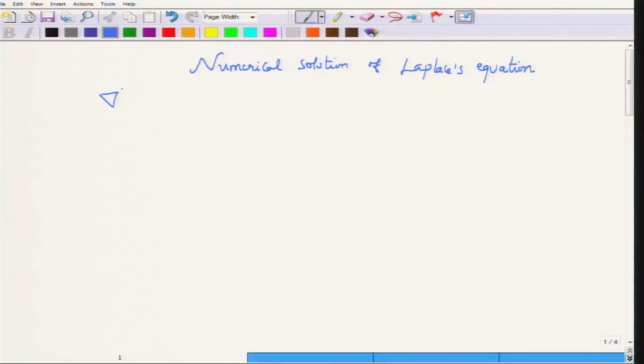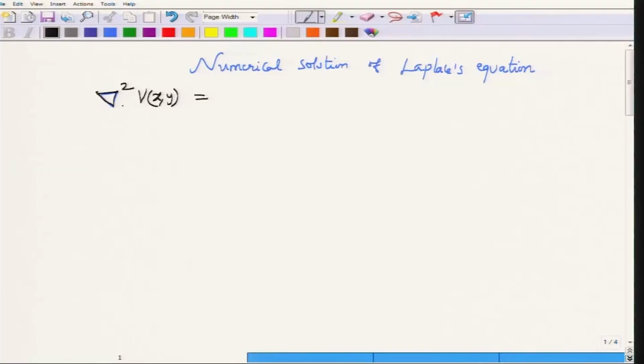Of course, we already know that for the situation where you have a potential function V that needs to be calculated, the Laplace's equation allows you to do so. So, del square V of x comma y, I am going to work in rectangular coordinates. Of course, you can work with Laplace's equation in any other coordinate system. The formulas will change slightly, but the basic ideas would remain the same. So, let us say I want to solve this Laplace equation, del square V of x y equal to 0.